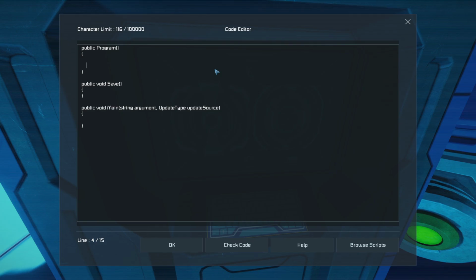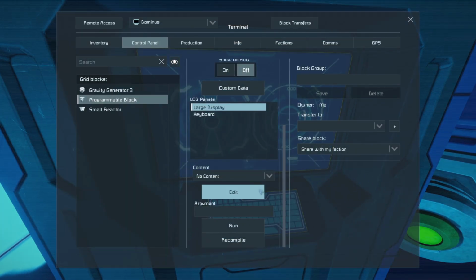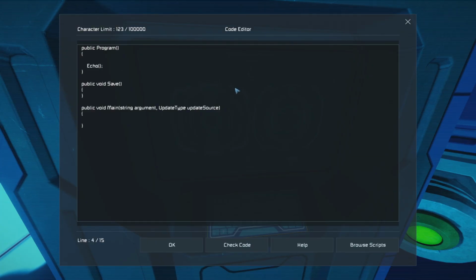And we're going to be looking at the echo method. What echo does is it prints out whatever you want in this bottom right section. All you have to do is add a string of what you want to say. Now, there are several data types in C#, which is the language we're using here. I'm not going to address them all at once because it's a bit of a mouthful. I'll address them as we come to them. And right now we have come to the string, which is just any text in between quotes.